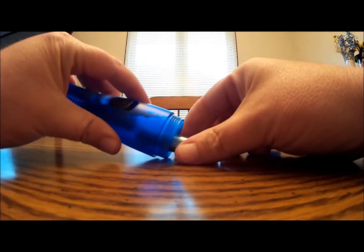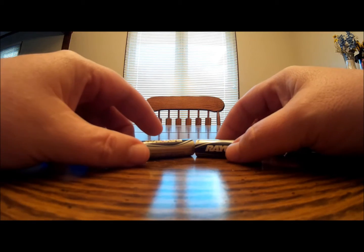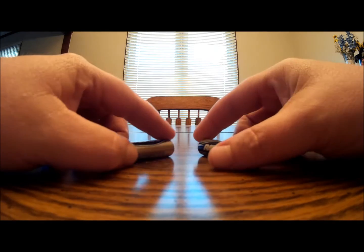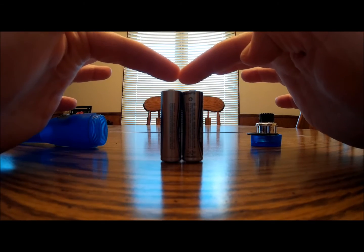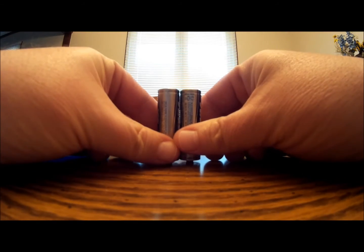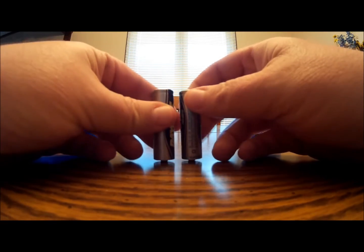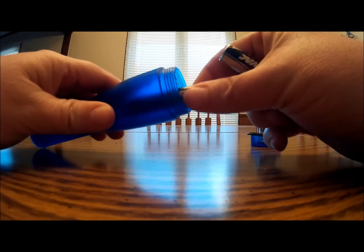The other thing is, we have a Swiffer and it has four batteries. I do the same with it because I'm not using it every day — maybe every week or every other week. There are four batteries, so it has two like this and then two more up top. You just take the top two and turn them upside down — same thing. They'll be head to head and they won't die on you.